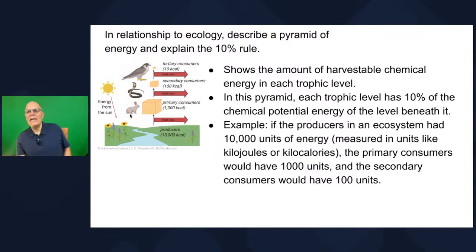The other thing is that even of the stuff the rabbit does take in, it can't metabolize everything. You wind up literally pooping out a lot of it. So we've got inefficient harvest, we've got inefficient energy conversion, and then the third reason is entropy. Whenever there's a conversion of energy from one form to another, there's some loss as heat. If you can hold on to those three ideas, then you'll be in great shape.